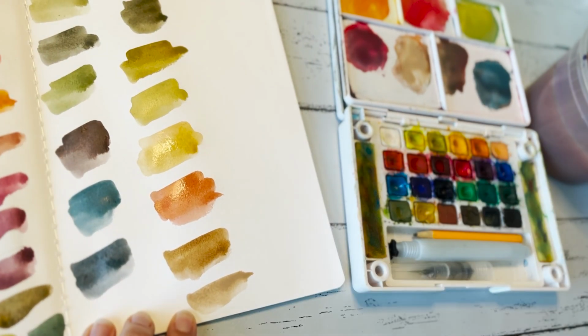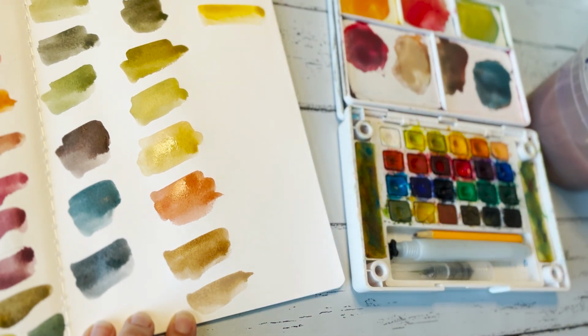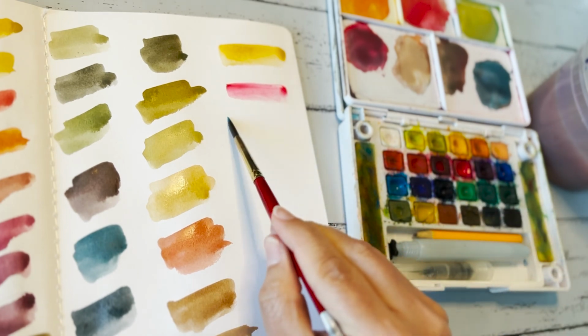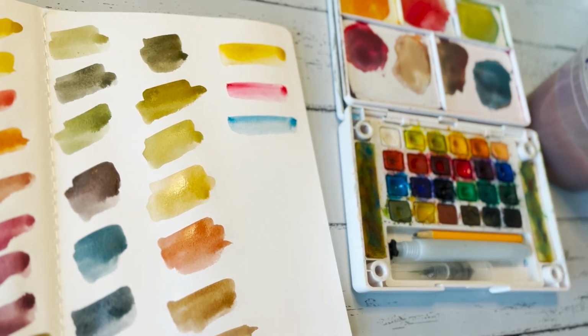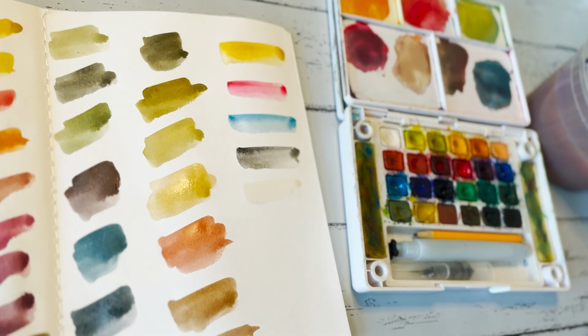Okay, so I can get all these mixes just by using yellow ochre, and magenta, and whatever this blue is, kind of a marine blue. This Payne's gray. And this white is probably a titanium white. That is pretty awesome.